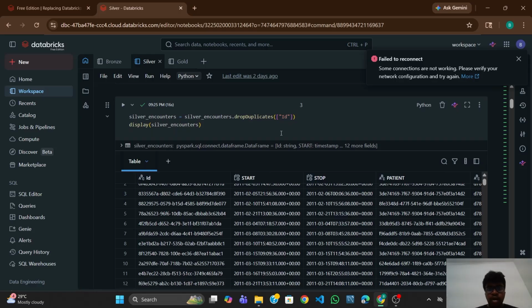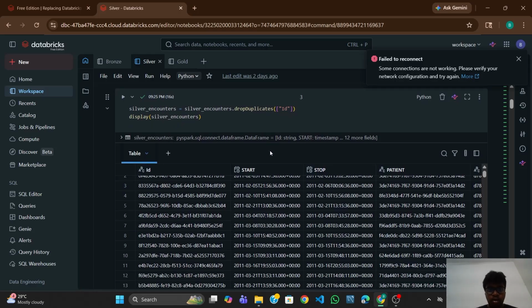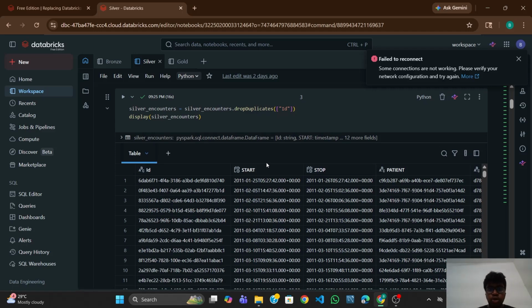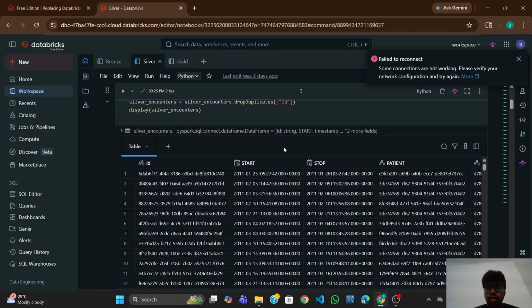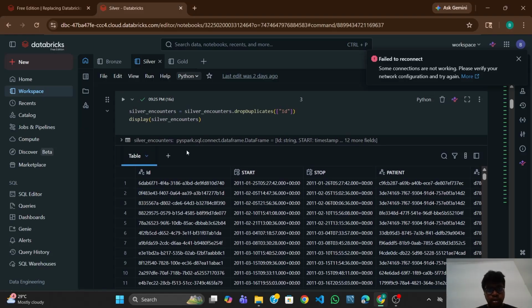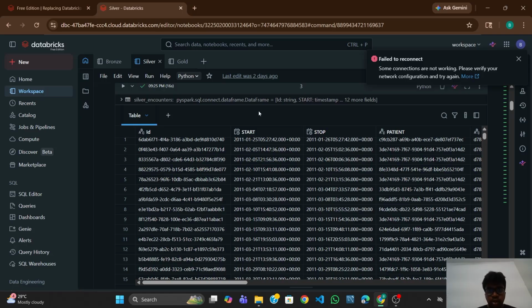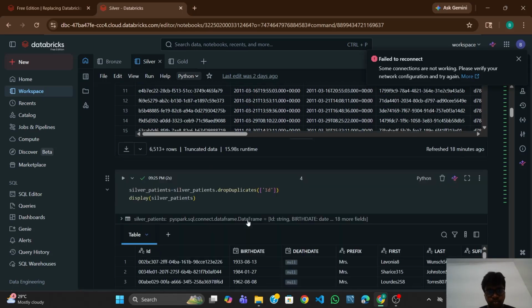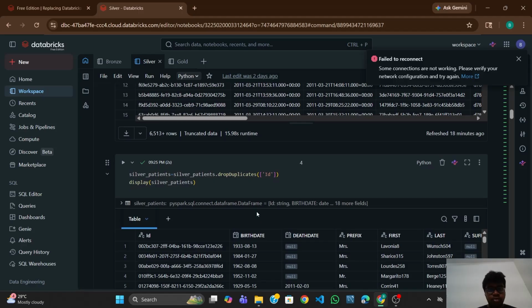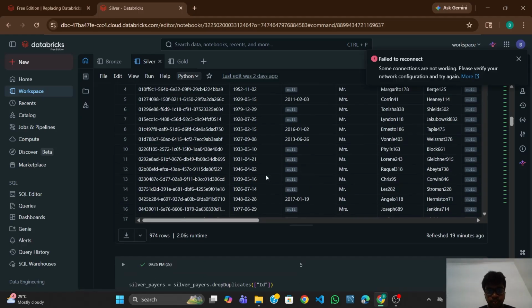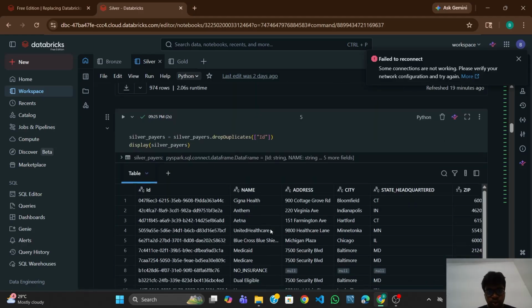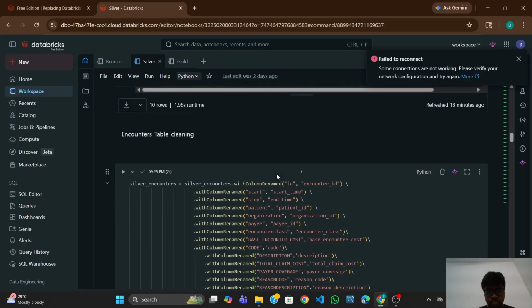The column named ID acts as a primary column, which has a unique ID for each and every row. We are dropping the duplicates on the ID column so that all the records will be unique. We perform the same in the patients table also, dropping the duplicates.